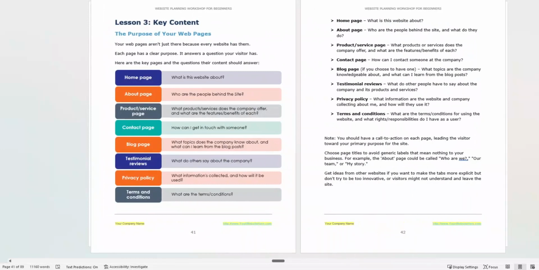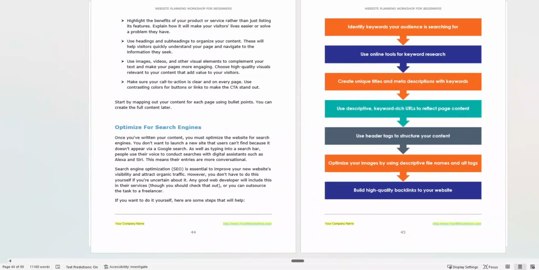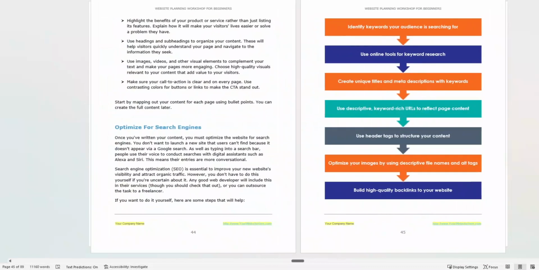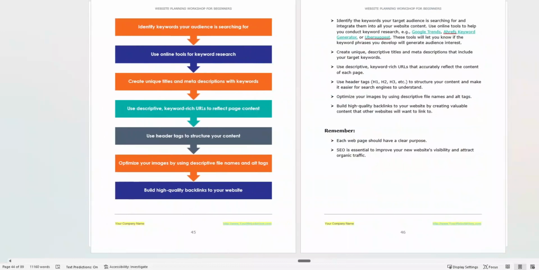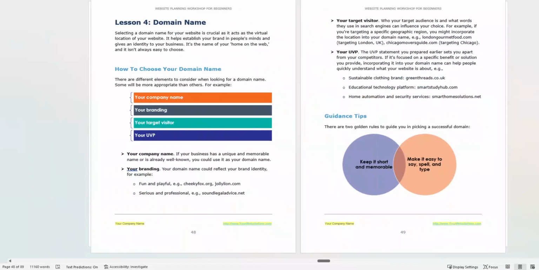We do have another course called Strategic Website Content that goes into more depth on this. So you'll see throughout that there are some things that fit really well with other courses in our library. So a course like Strategic Website Content will go into this in more depth, or next level website content. But for now, you want people to plan it out and decide what pages and make sure it fits in with the entire website plan, fits with SEO. If you want to go into more depth afterwards on SEO, we have another course on that. But get through the key stuff in this one so that they know exactly what they need to put together, and they can either do it themselves or work with a developer.